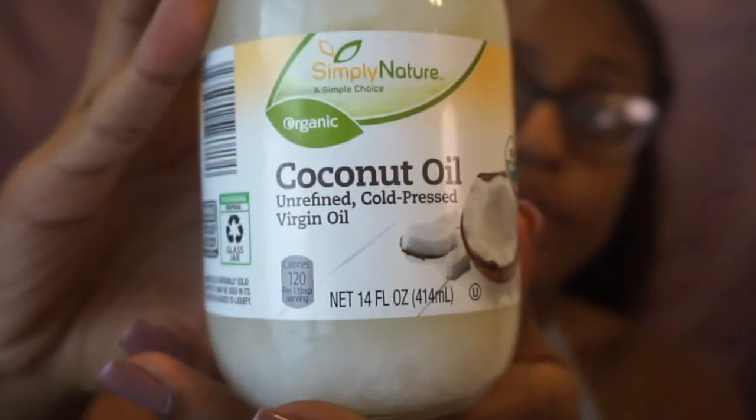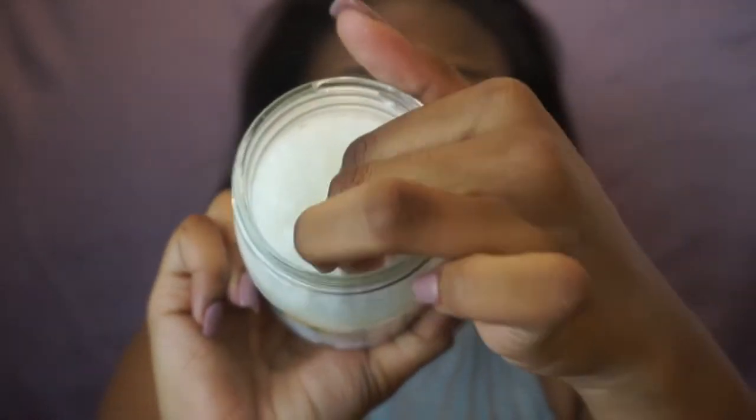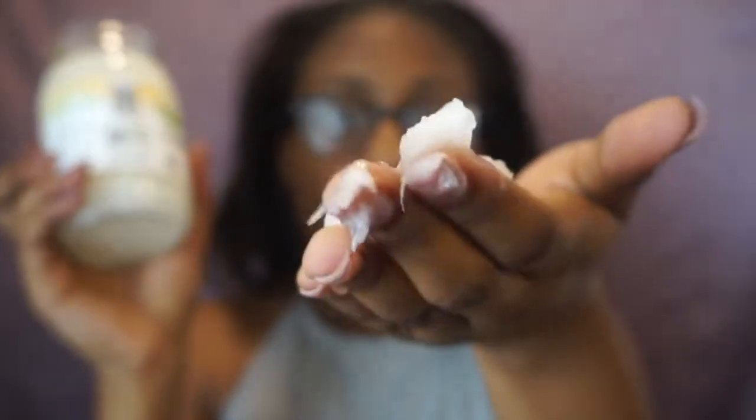This coconut oil is unrefined, cold pressed, and virgin, and it's also organic. I got it from my local grocery store for around $5, so it's super affordable. I'm going to take this fresh, brand new bottle, stick my fingers in there and get out a good clump. At room temperature, like 72 degrees, it's still hard.